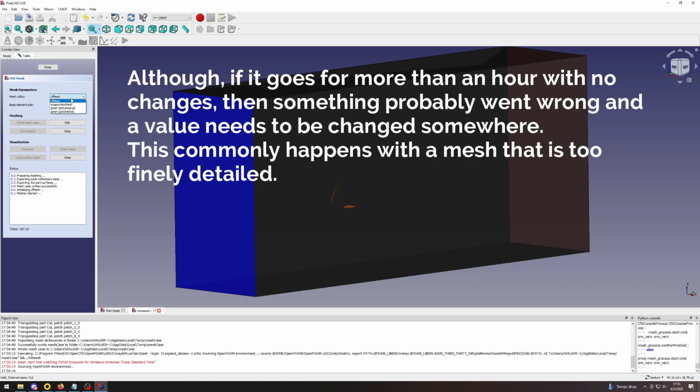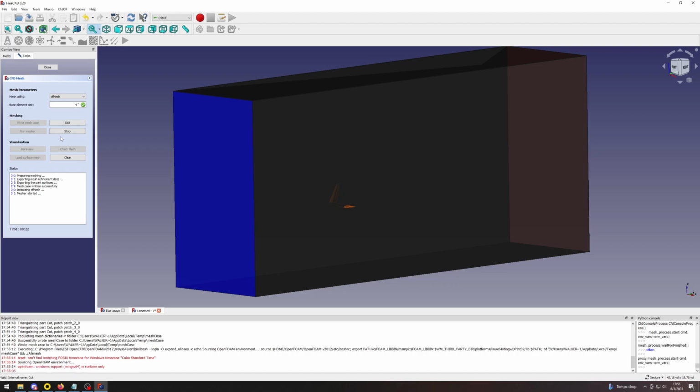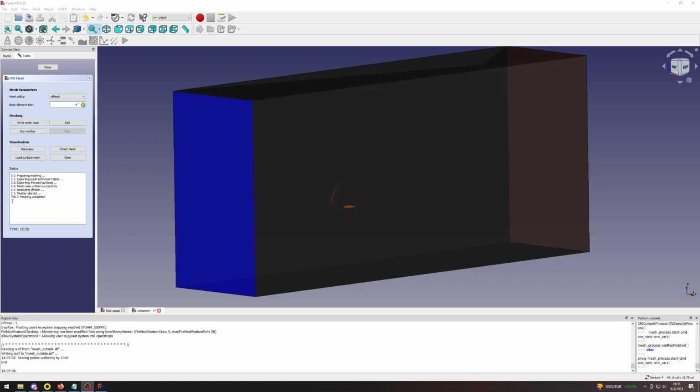There are different kinds of programs for generating a mesh. I've had CF Mesh work the best, so that's the one I've been using. It's the default, so it probably works fine. Hey, look, another error. It doesn't seem to care. It keeps on ticking, so I'm happy. The meshing is now complete, and it finished successfully, so that is good.